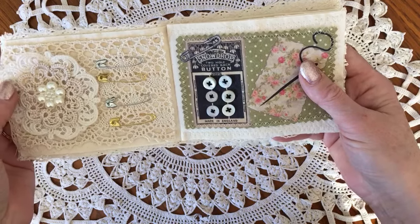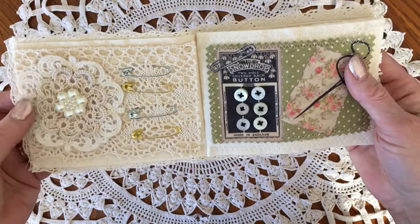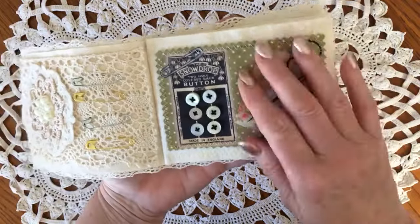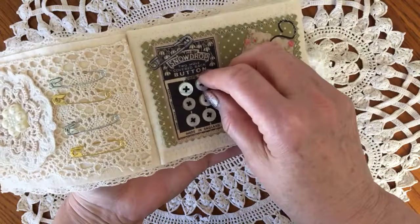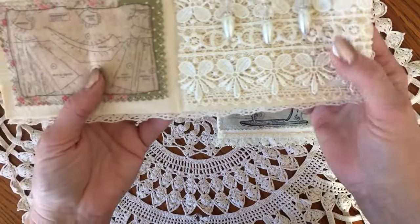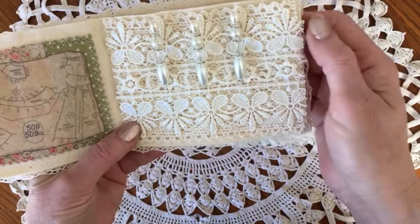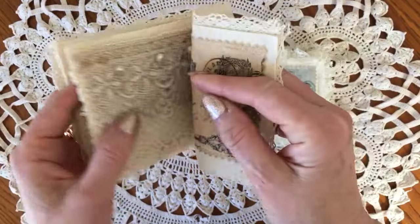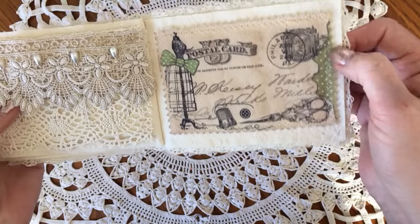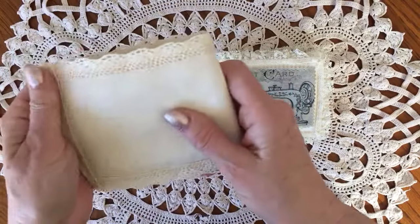There were four images to a page of each color and I sincerely hope that she comes out with different colors too because these are so beautiful. So I just did a little bit of doily and a little piece of tatted doily and just some safety pins there and I sewed the buttons on. This piece of digital fabric has buttons underneath so I just sewed actual buttons onto there. And the next page is just the pattern paper. I got some of these beautiful stick pins — I thought that was a beautiful place to put them in this book. And some more pins, more lace. This is the fourth image on her green set. They're really pretty. I really like them. So that's the back of that little wallet.